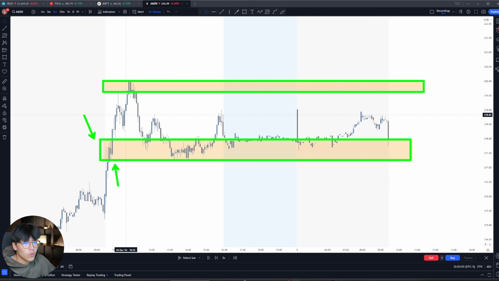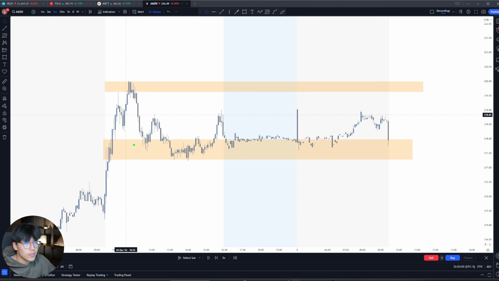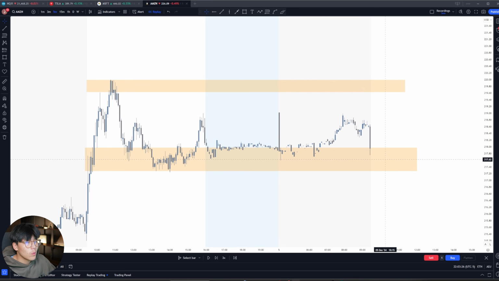You can see this is your only 5 minute order block on this whole push towards the upside. You can see that there's multiple touches around this key area. We're essentially trying to hold this order block. So this is a very key level coming into the next day. So what we want to see coming into today, based off the higher time frame, is the reaction around your 217 for a continued push back towards the upside, or we would be looking for the break underneath your 217 for a move lower.